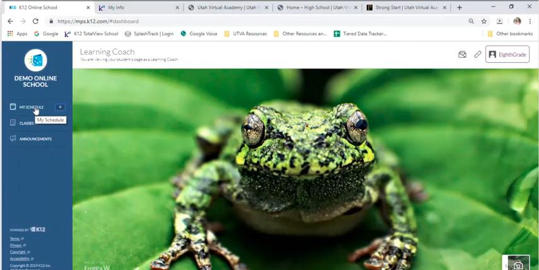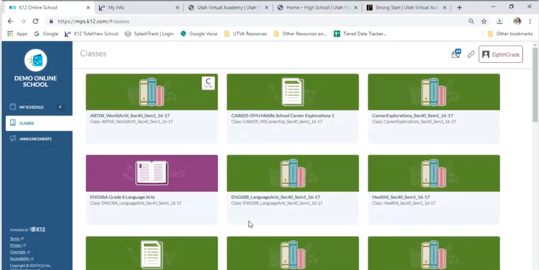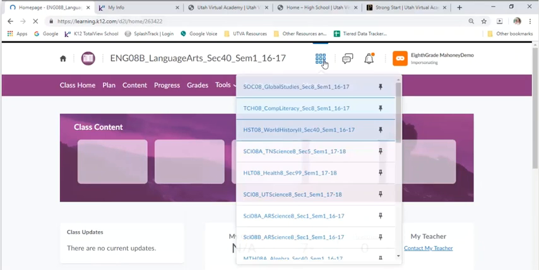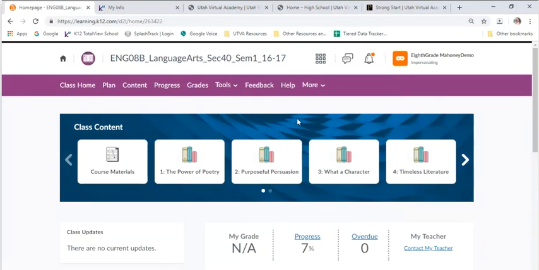My Schedule will look just like yours, but with all of their classes. If you click on Classes, you'll be able to see every class they're enrolled in and the grade that they have up in the top right-hand corner. So that's a good place to get an overview of where they're at. So we will go back into a class here, and then this little menu right here lets you pick which class you want to look at next. This menu will look very similar for every class.